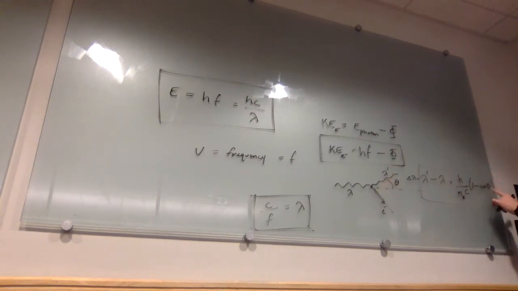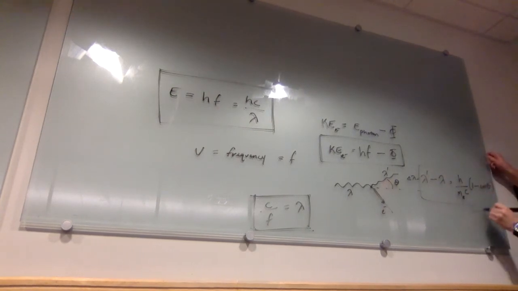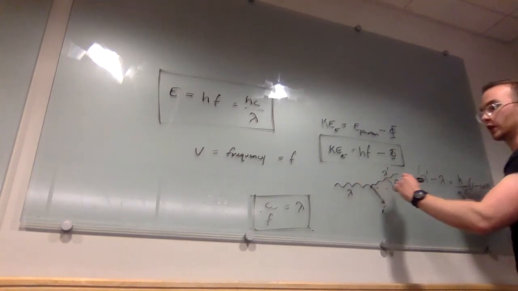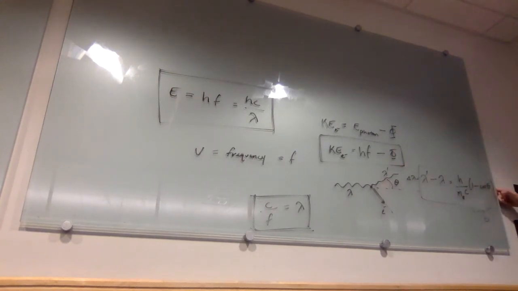Well, we can make it 0, I guess, if we set theta to be 90. Sorry, no, I'm sorry. I want this whole thing to be 0. So if this whole thing is 0, that means we want cosine to be 1, which is theta of 0. So if the angle is 0, we get the change in the wavelength is 0. If the angle is 0, it just means that the photon continues. That makes sense. If the photon just continues and hits an electron but doesn't do anything, it doesn't scatter at any angle, and therefore the wavelength would not be changed.